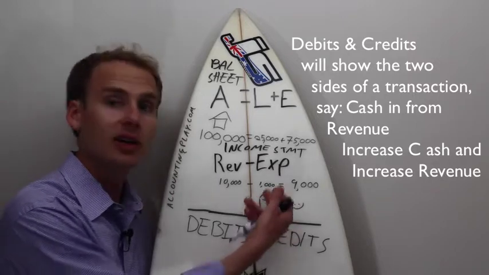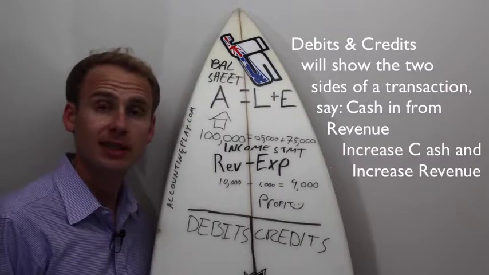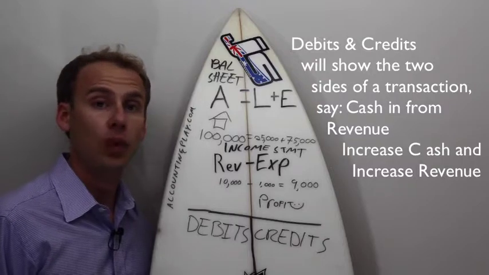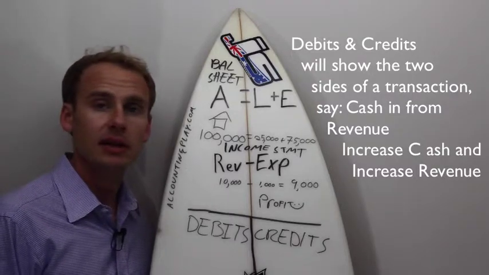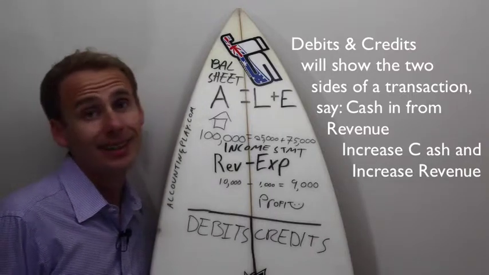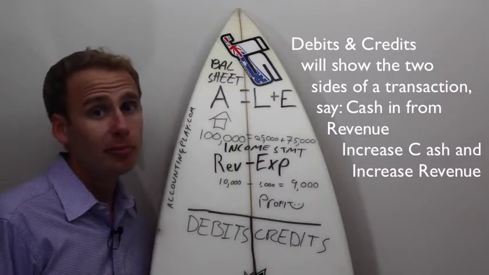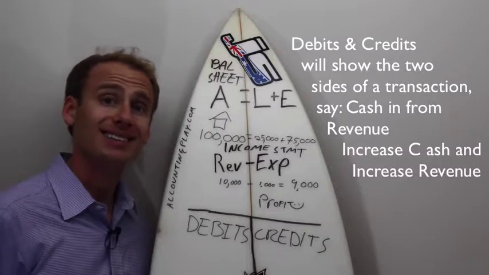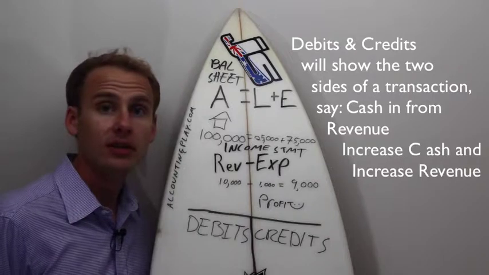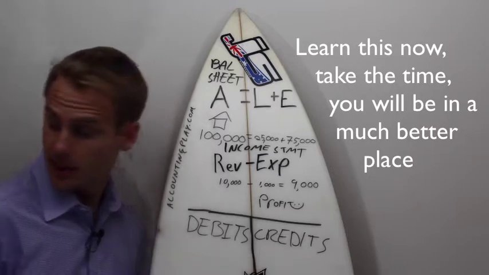If I have an expense — this $1,000 — what two things are affected? Cash, very tangibly, on your bank statement goes down. And you also want to represent it as an expense so you know why that money came out the door. So, debits and credits are something that's behind the scenes. In your accounting software, there are accountants who don't even know their debits and credits. A little bit of a problem, but you can still do basic bookkeeping without it, because the software is doing a lot of this in the background. When you want to understand whether statements are correct or how to adjust them, that's when it becomes really, really important to know your debits and credits.